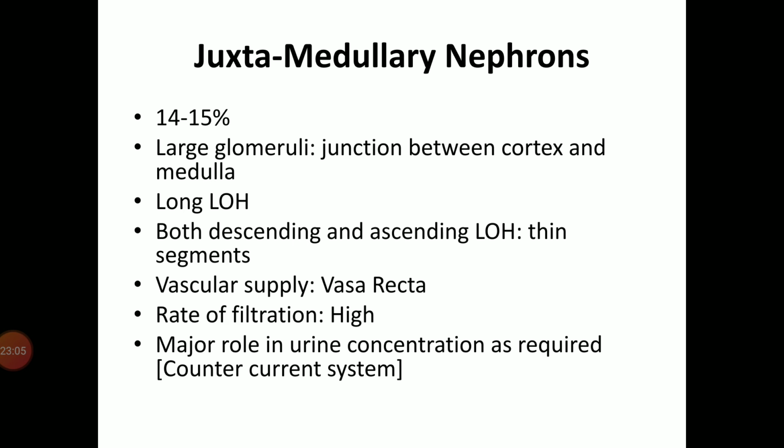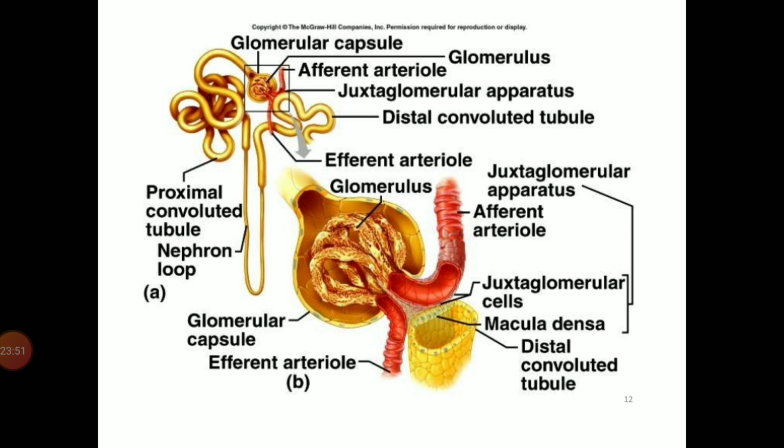So in normal conditions, the kidney has the capability of either concentrating or diluting urine according to the hydration status of an individual. The mechanism in which urine is concentrated or diluted as per the requirement or hydration of the individual is called the counter current mechanism. This urinary concentration function, whether the urine has to be produced in a diluted or concentrated form, is done by the juxtamedullary nephron. So these are the differentiating features between the cortical nephron and the juxtamedullary nephron, and remember, these differentiating features are very, very important.